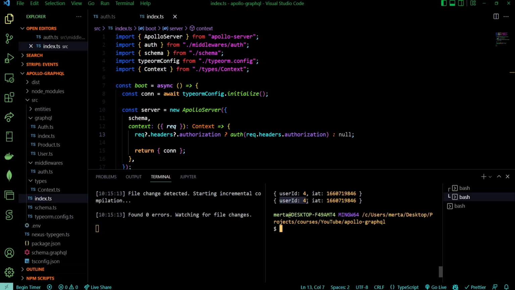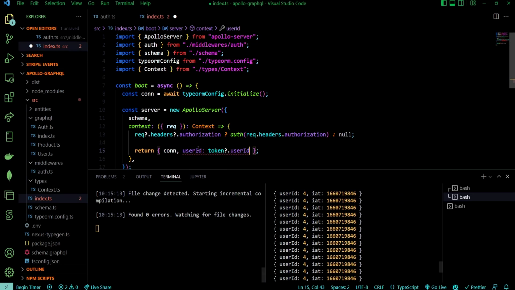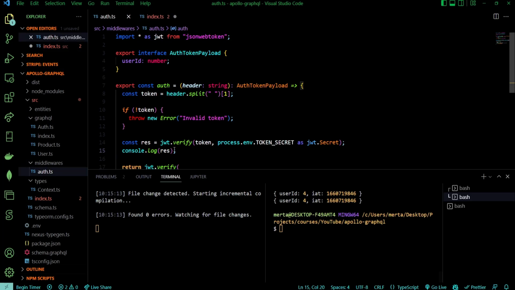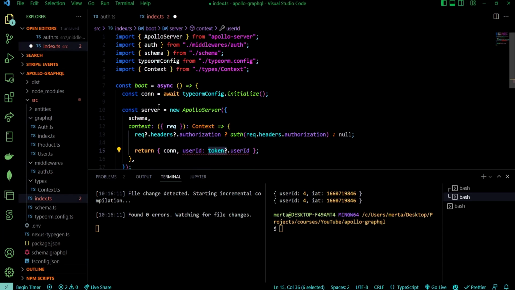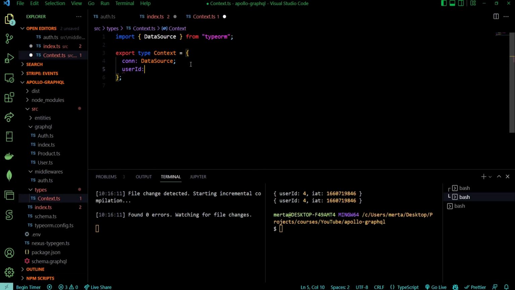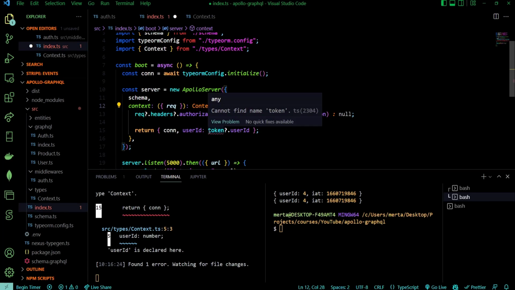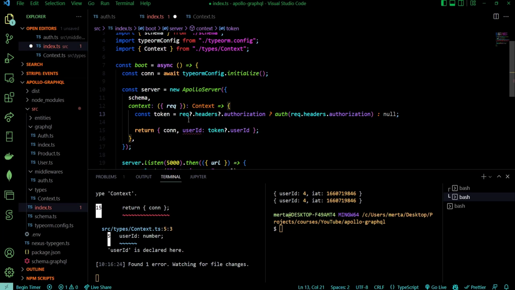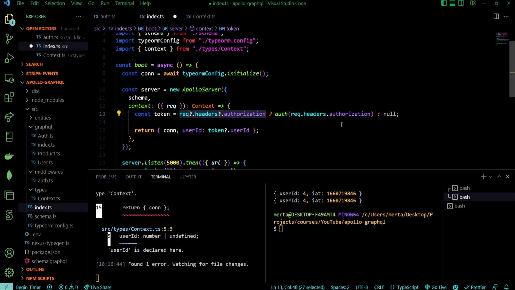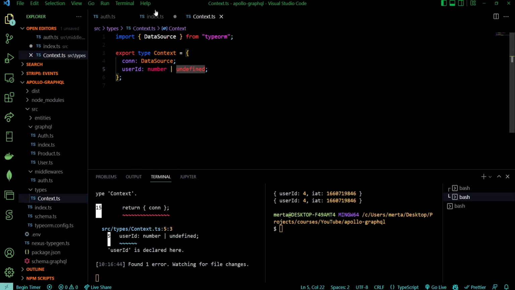All we need is our user ID, and in order to use that user ID, I'm going to send that user ID from my token.userId, because we do have an object as a token, and inside of it we do have two properties. First one is user ID, and that's what I'm sending here. And let's get rid of that. So cool. Let me go back here. We got a problem here because we need to go back to our context and add our new field to our type. Type of it will be a number. And going back here, also we need to declare a constant here as we did before. Also, it can be undefined because the problem here is we may not have an authorization header and we're returning null, and we are trying to grab the user ID field of something null, and we need to declare number or undefined, and it's all good now.